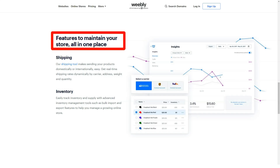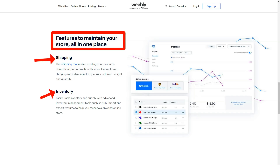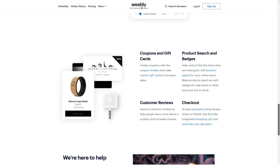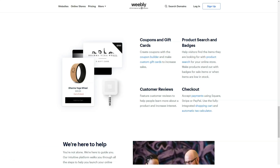Weebly contains an impressive library of apps — more than 300 of them. After installing and activating some, you will receive additional widgets associated with them. For example, the price chart application allows you to add a price table to the site, such as a block of tariff plans with descriptions of features. By clicking on any element on the page, you can customize it — be it text, form, link, image, video, or something else. You can compose sections from individual elements and customize the indents within the block structure.